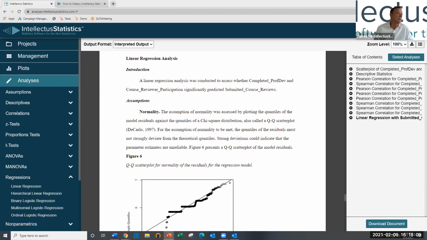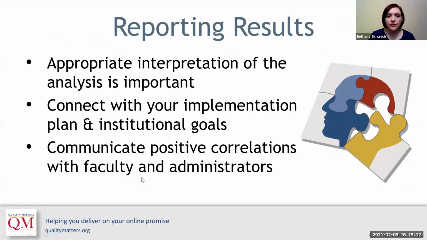So the next thing that we're going to talk about is institutional data. So reporting those results, keep in mind too that interpretation is the other half of that coin. You can collect your data, you can analyze your data, but what is really vital is the knowledge that you have to appropriately interpret that. One of the sessions that I have linked in the takeaway handout, data-driven decision making, really is about that interpretation. So I don't want to waste our time today, since we really do want to get back into the analysis a little bit, but think in terms of what questions you want to answer.